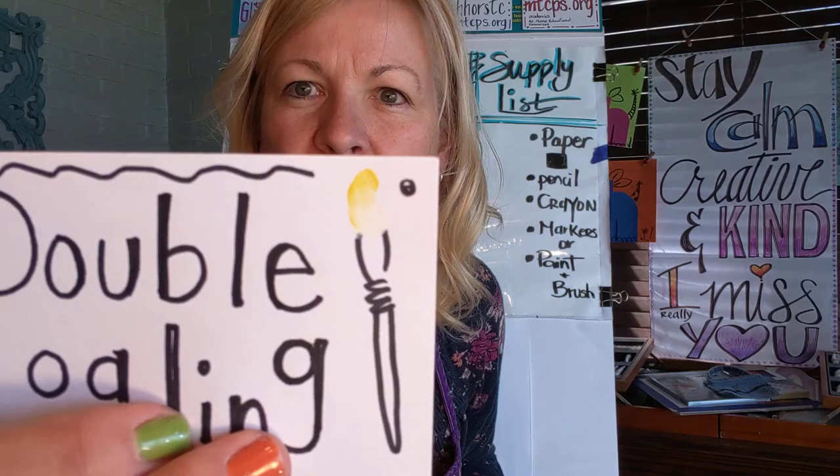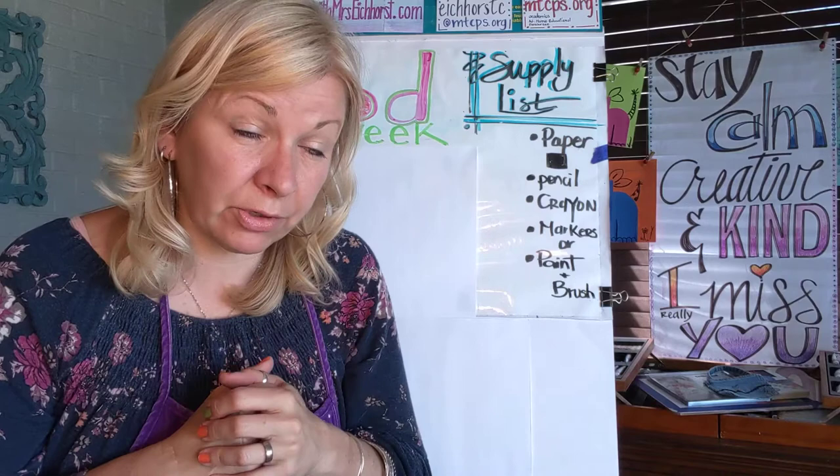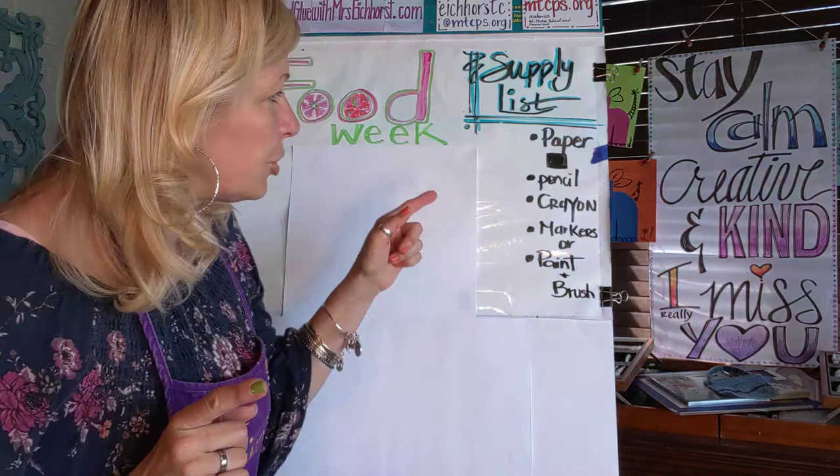Can you see it right there in the end of my little paintbrush? I made my tint on just this little scrap three-by-five card — you can see my orange and my white and how I added just a touch. I did that with one of my favorite painting techniques called double loading. Sometimes I call it double dipping when I'm with you all in school, because we're dipping two colors on one brush without washing it off. That way the paint kind of mixes. You can do the same project with crayon and just color with white and whatever color you choose, whichever fruit you pick. I'm going to show you paint this time, even if you don't have it, just because it's kind of interesting and fun.